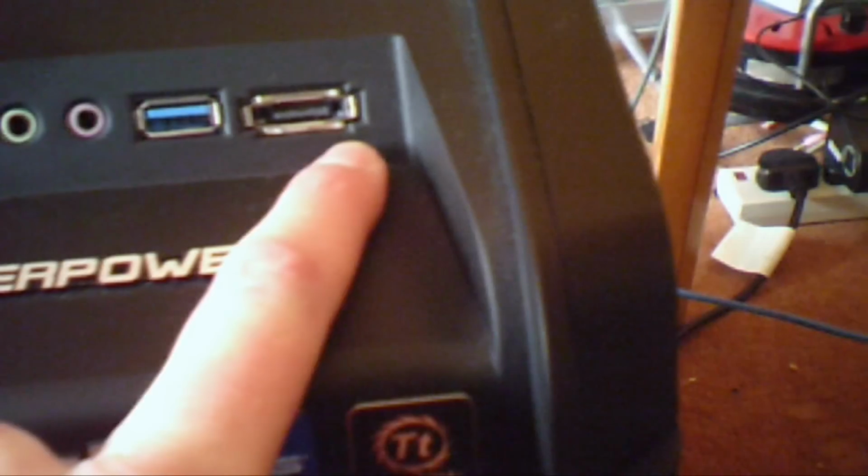And at the top here we have a USB 3.0, an eSATA, and then 2 USB 2.0s, and a mic and headphone jack in the green and reddy purple there. Moving on to the side, sorry, the angle on my camera isn't very wide, so I have to go right back so you can see the whole computer. Here we have another 120mm fan to keep the back of the pre-mounted motherboard mount cool. And then this side is just a bit blank.